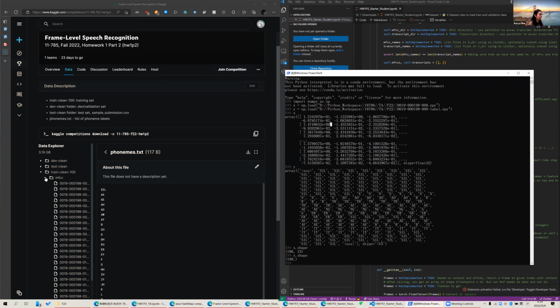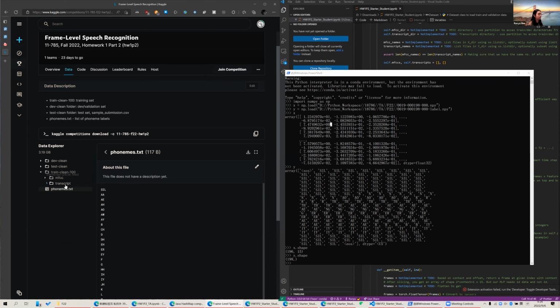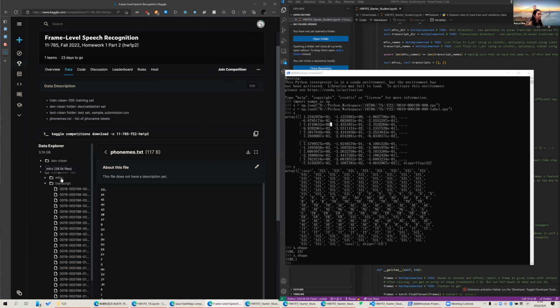And the transcript folder has the same number of files as the MFCC files, because each input would have an output.